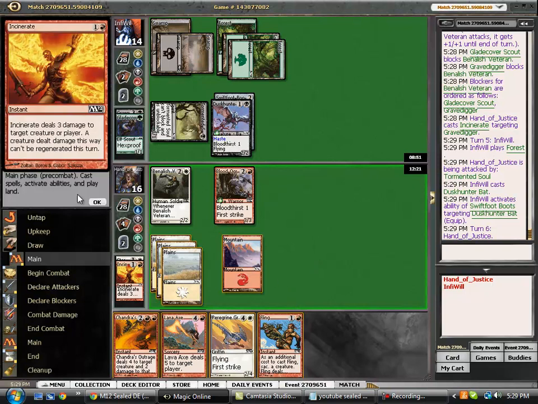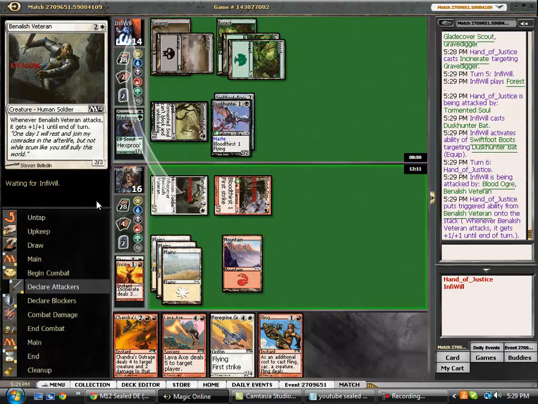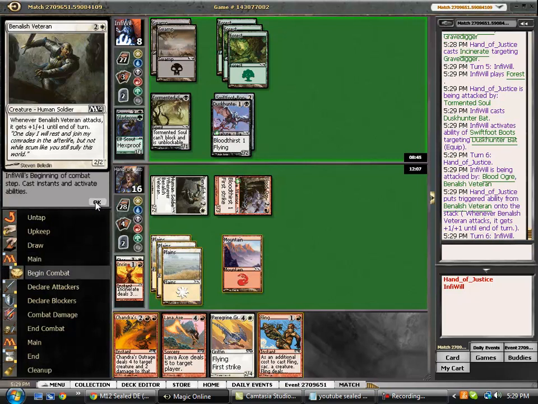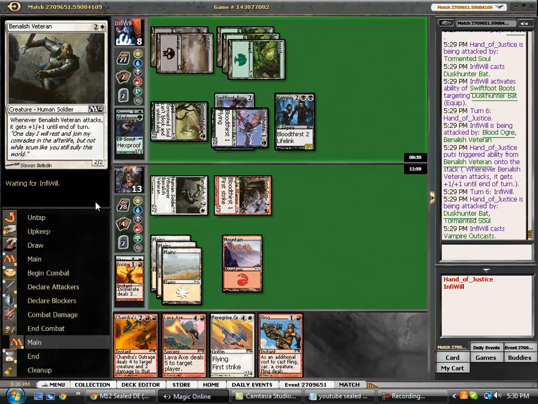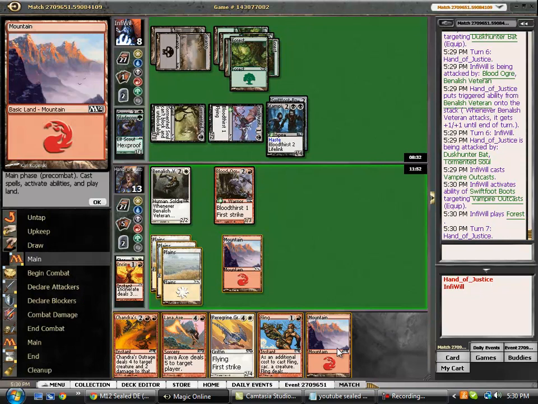Alright, so now we just need another mana, hopefully a red mana at some point. I guess he's just racing. Vampire Outcasts, yuck. Okay, so we really need a red mana here. Oh, we don't have a chance to... that's trouble. Okay. A little too late there.